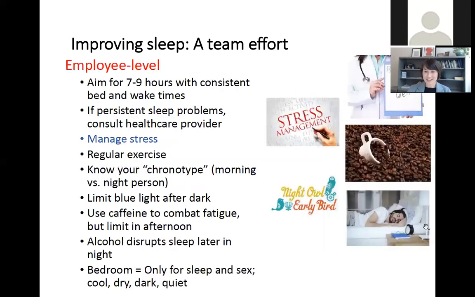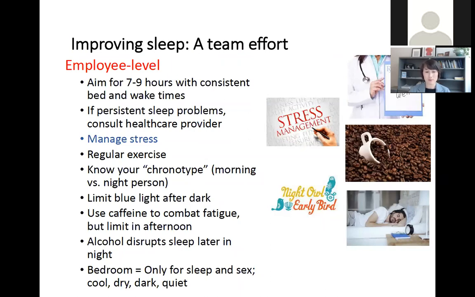Okay. And then lastly, let's just talk about what employees themselves can do. So the first thing is to aim for 7 to 9 hours with consistent bed and wake times. The consistency is really important. Establishing that routine or habit will really help. If you have persistent sleep problems, consult a healthcare provider. That's really important. Manage your stress with things like mindfulness, but also just establishing a relaxing bedtime routine can be really helpful. Regular exercise, we know that this really improves sleep and helps sleep.